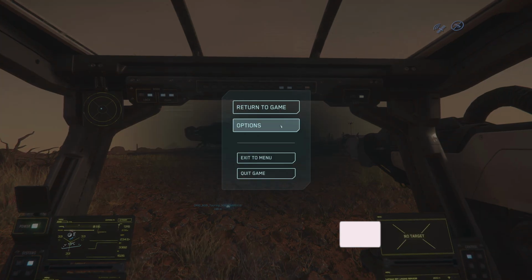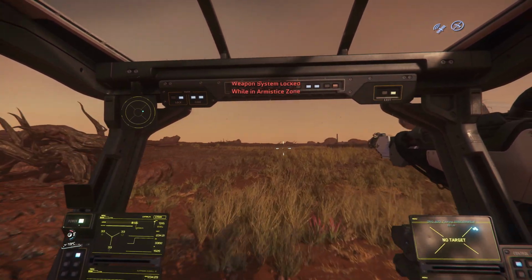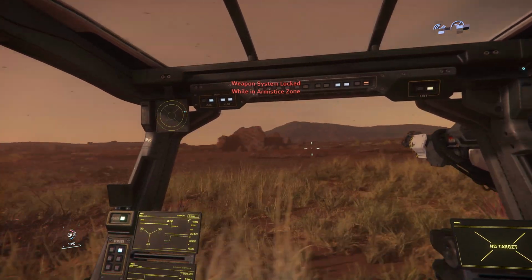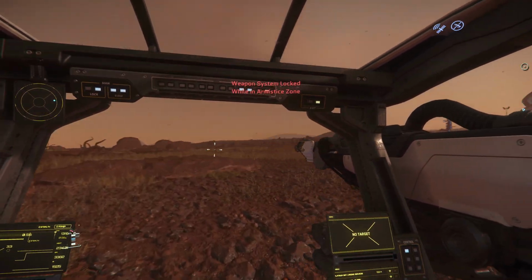So let's go back into the options, and we're going to take the look ahead strength all the way forward. And what we're going to see is it tries to keep your head looking a little bit more forward. Again, that's going to pin it when you are sliding in that direction, but I feel like this setting could be better than using no look ahead at all.